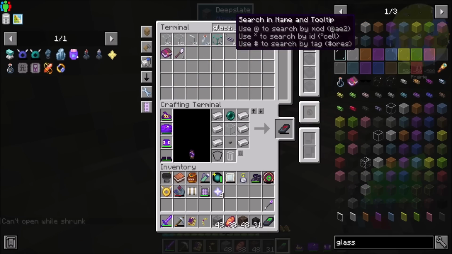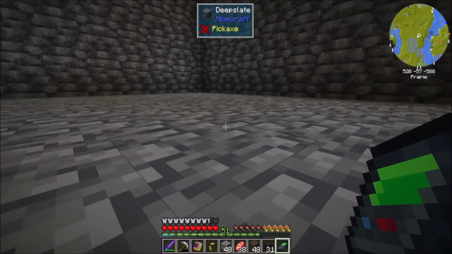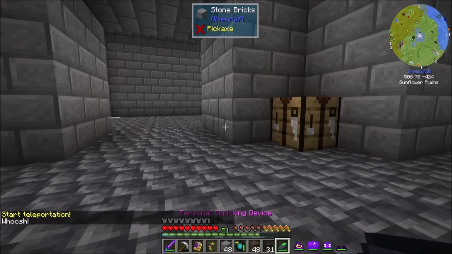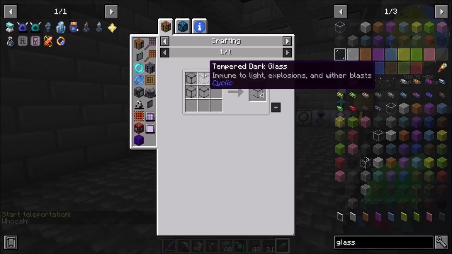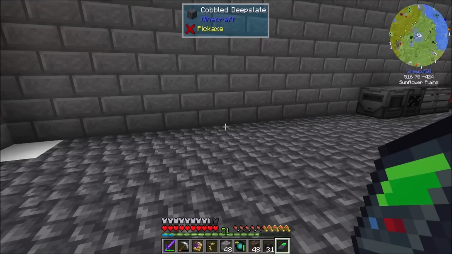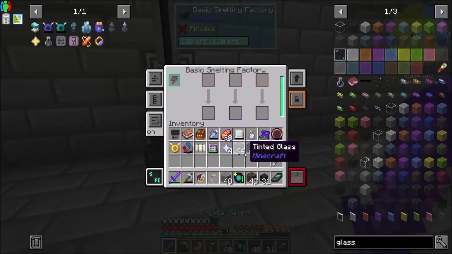So I realized I missed the edges of the glass for the dark connected glass stuff, so what I'm going to need to do is get in there. So I figured I'd make a nice little shrinking device. Yoink. Makes life a lot easier. Let's see, I'm going to need some more of you, like another stack or two, probably. I made that area down there a little big, to be fair.